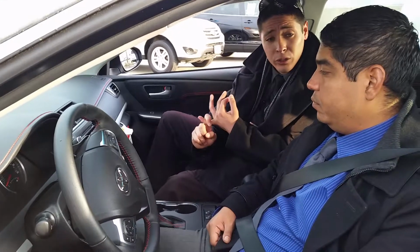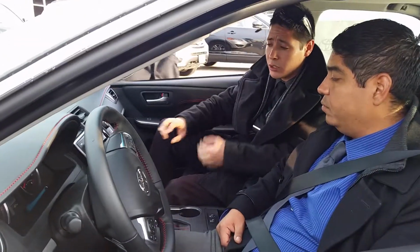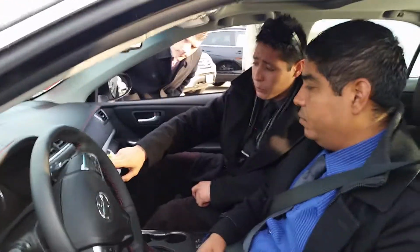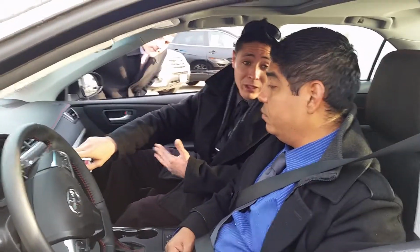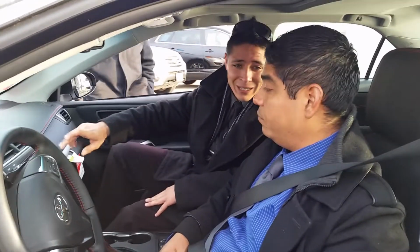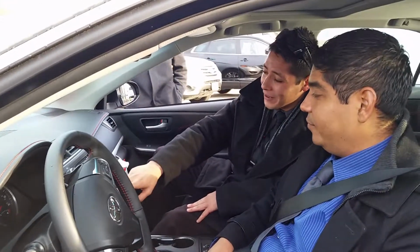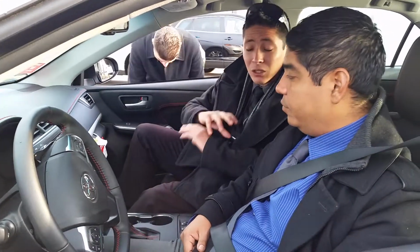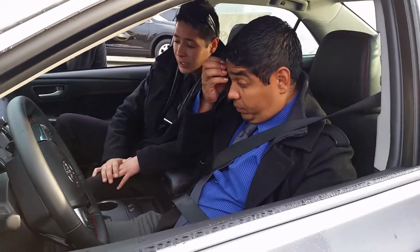We have what's called Entune for all our cars. Depending on which one you go with, there are three different types of Entune that you can use. This one's going to be your Entune Plus. So this one's going to give you your navigation, your Bluetooth, and it'll even read your text messages to you. Depending on who's in the car, you can opt to not have the text message read. Probably don't want all your text messages read when you have a bunch of people in the car. All right. You're also going to have Bing, iHeartRadio, traffic, Facebook, just a lot of apps and features that you can control with your phone in the car. So real easy to connect that.